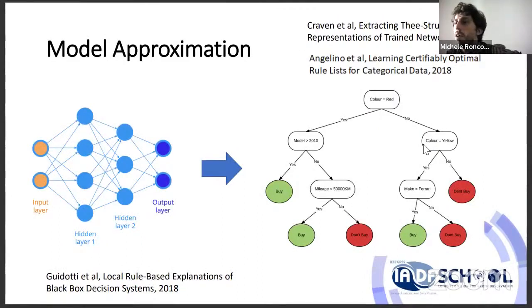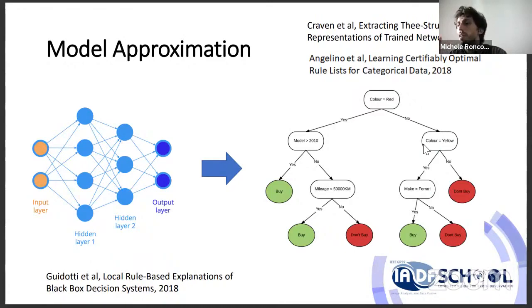Another natural way of saying, I want to understand what the model has learned. The model, as I said, can be, as in this picture, just a complex neural network. So the whole model is hard to explain, but we want to know what globally the model has learned. A way to do that is to approximate the model with a simple model, which is more interpretable. If we remember the plot with accuracy and explainability, we have a lot of models, linear regression, logistic regression, which are in this bottom right part, which are explainable.